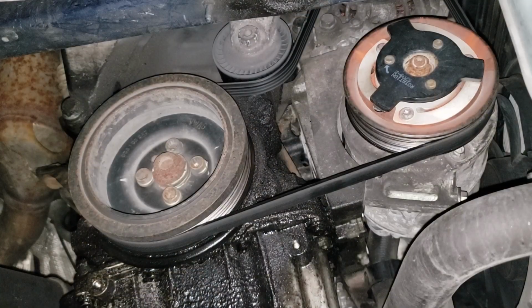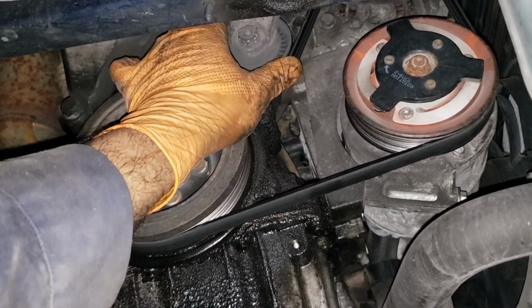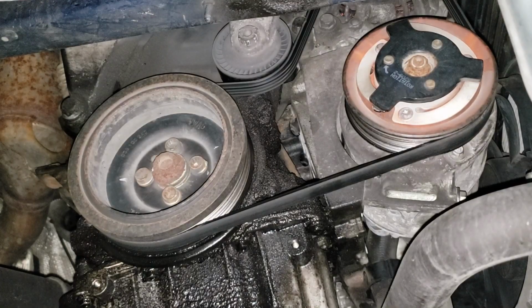What we are looking at, of course, is our crank pulley. That's our tensioner pulley, which I'm pretty sure has failed. And this guy here, our wonderful compressor, which gives us cold air in the summertime, which is invaluable if you're up north.